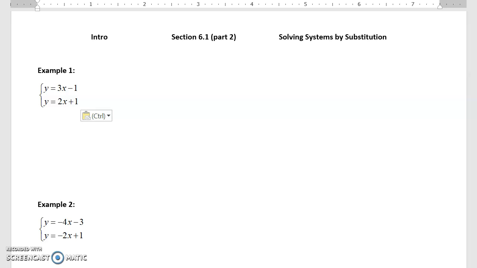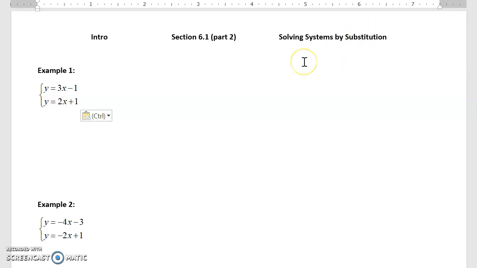In this video, we're going to explore how to solve a system of equations by substitution. So I'm going to look at a couple examples. Some of them we've already done, and we're going to see how this method works. And we will continue to refine and perfect and work with this method throughout the next couple of weeks. So let's just start with the basics.